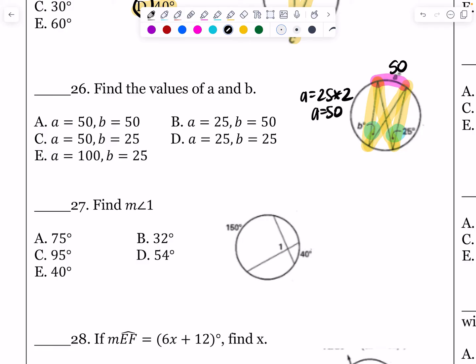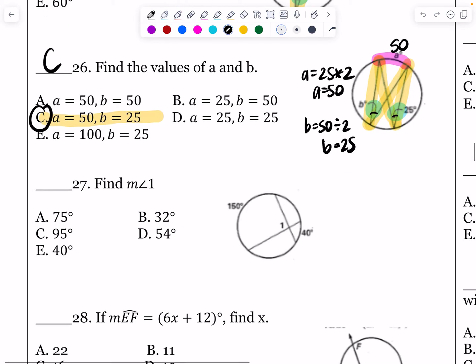And then what is B? It's going to be congruent to the 25 because it's 50 divided by 2. B is going to be equal to 50 divided by 2, which of course is 25. And so we're going to find where A is 50 and B is 25. Where A is 50 and B is 25 should be C. But notice they do give an option where A is 25 and B is 50, they do. So if you're going quick, that could be distractor information. So don't be distracted by that answer.